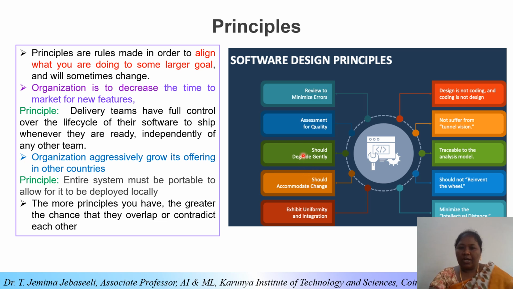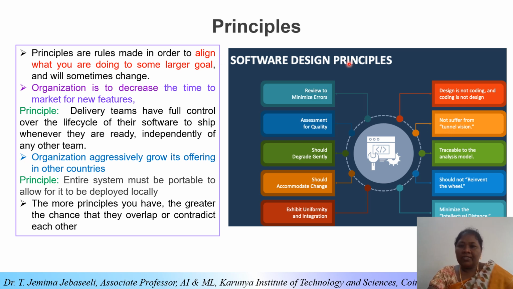Always you should accommodate changes, and sometimes you should go down and gently deal with problems, exhibit uniformity as well as integration throughout the project, and reinvent the wheel. Sometimes you have to modify and bring something better. You have to incorporate such things in the project, be traceable to the analysis part, and not suffer from tunnel vision. You should have a broad vision in looking at things, because your product should reach the market and the customers and bring back to the organization a lot of profit.